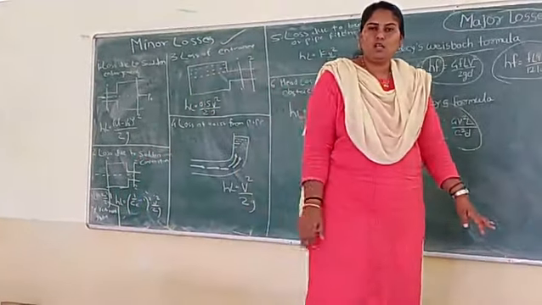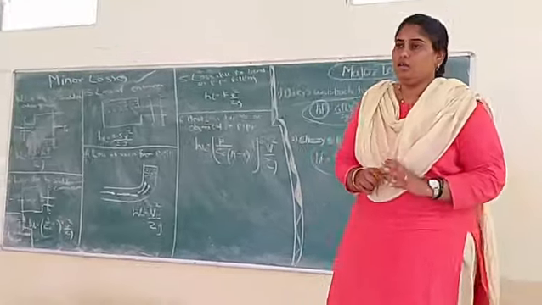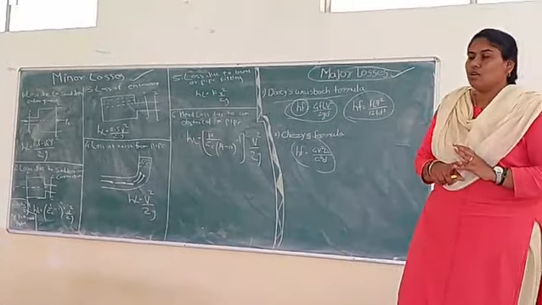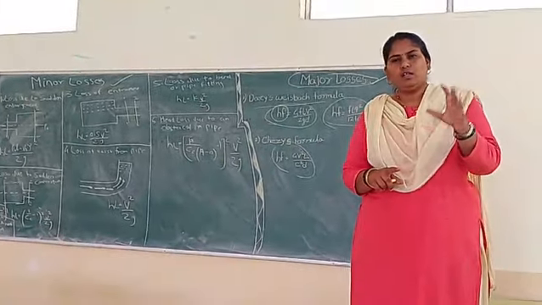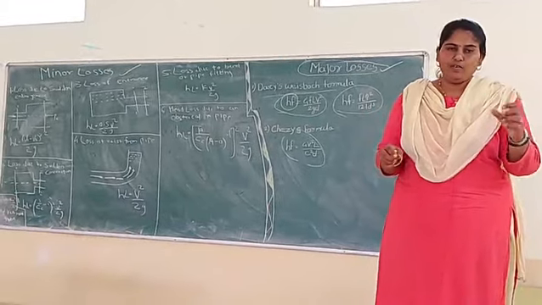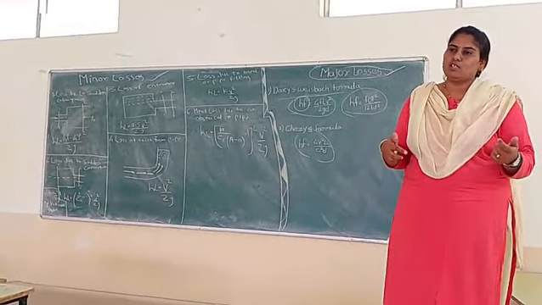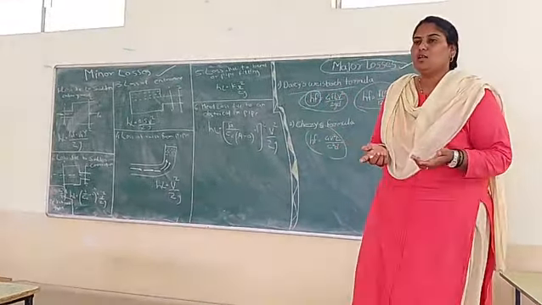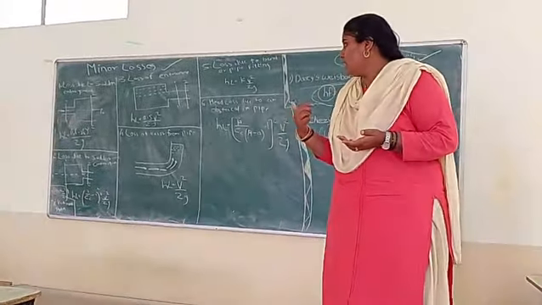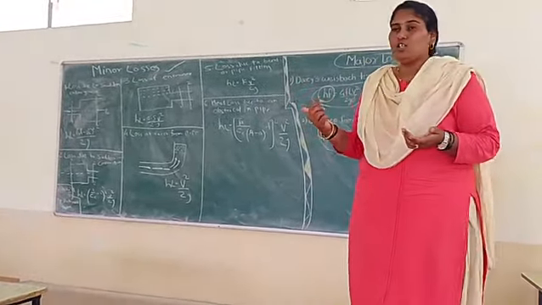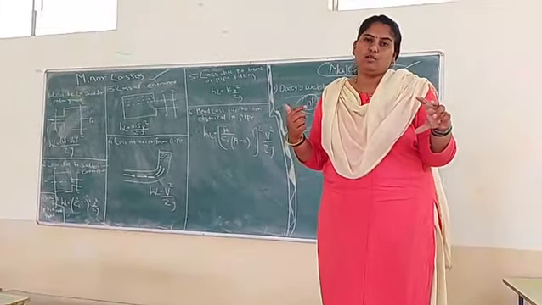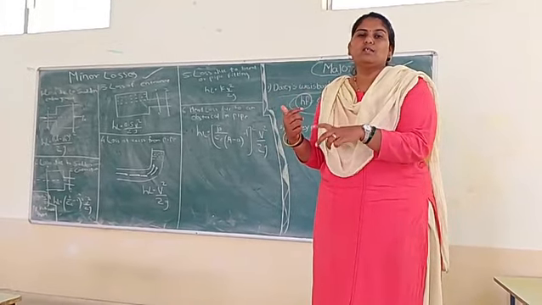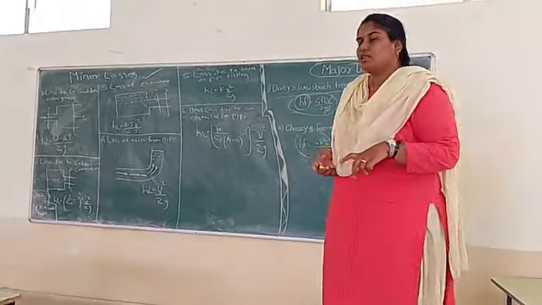So these are the minor losses, where the minor losses are a total count of 6. From that, the first one is the sudden enlargement in the pipe. If the water is traveling from a pipe with a smaller diameter to one with a bigger diameter, it is called a sudden enlargement. That's why the first type of loss created as a minor loss is because of sudden enlargement, and the second one is the sudden contraction. Sometimes the diameter of the pipe is bigger, and then the pipe diameter changes and becomes smaller. That case is called a sudden contraction.